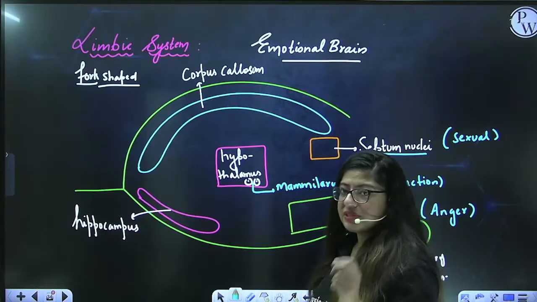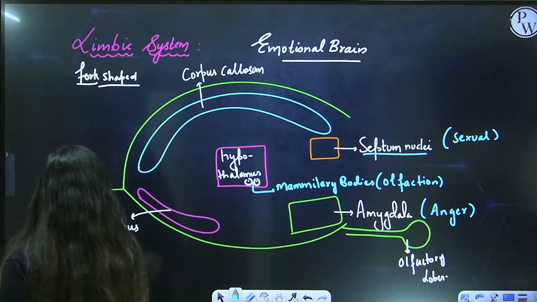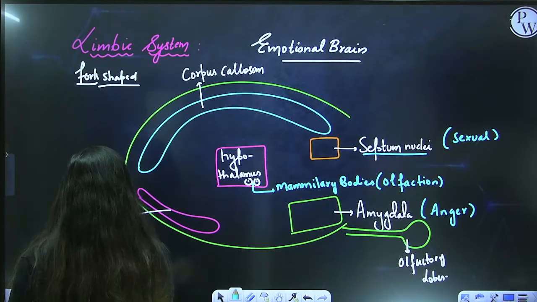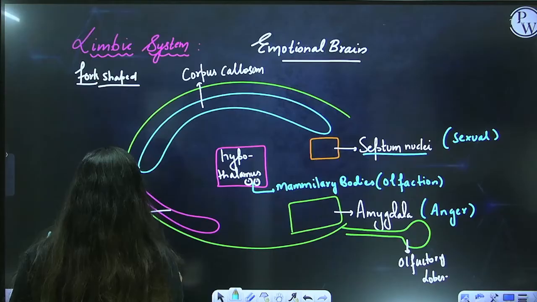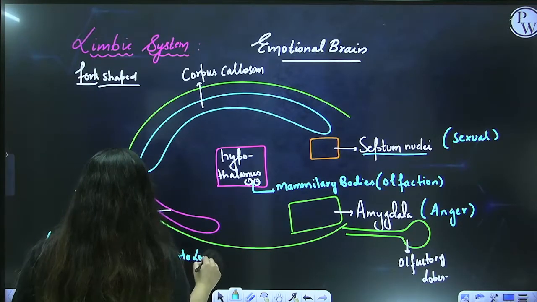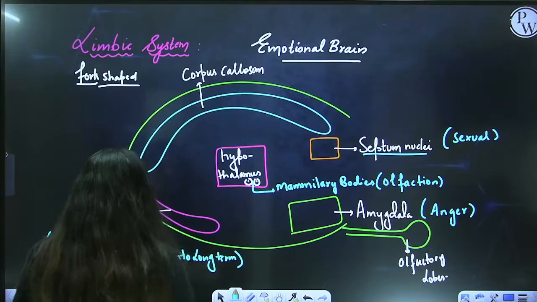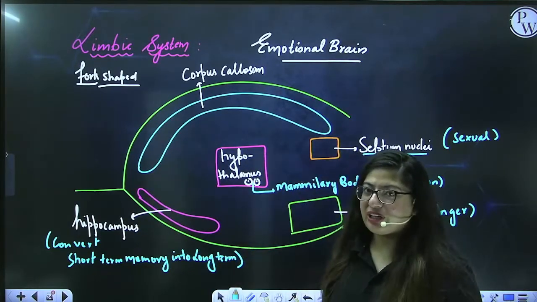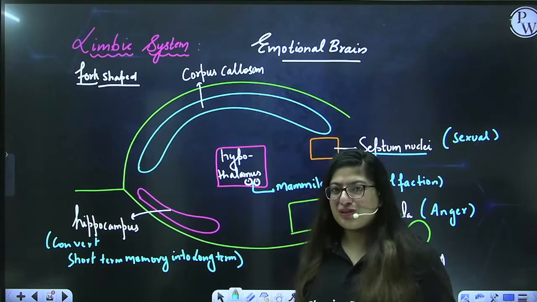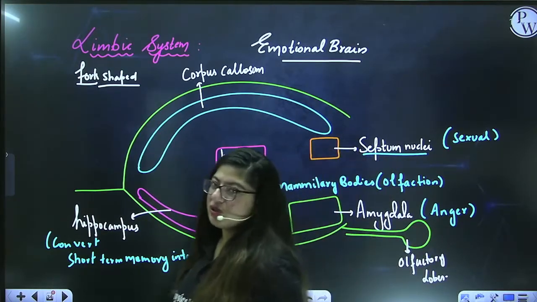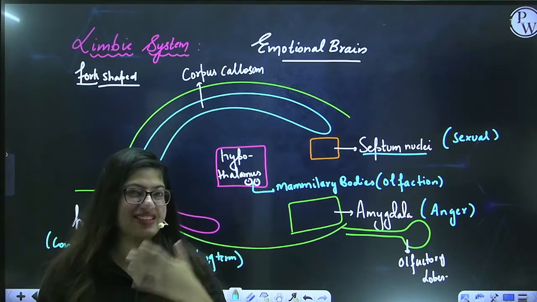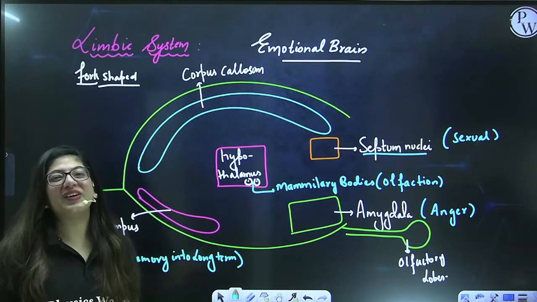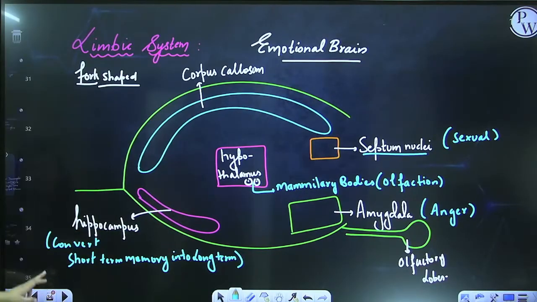Then we have hippocampus. The function of hippocampus is to convert short-term memory into long-term. For example, right now, you are studying all of these things from me. Everything is in the form of short-term memory. But later on, it will be converted into long-term memory when it passes through the hippocampus. So guys, you have to revise again to stimulate the hippocampus so that the things go into long-term memory, right? Okay, that's about the limbic system.